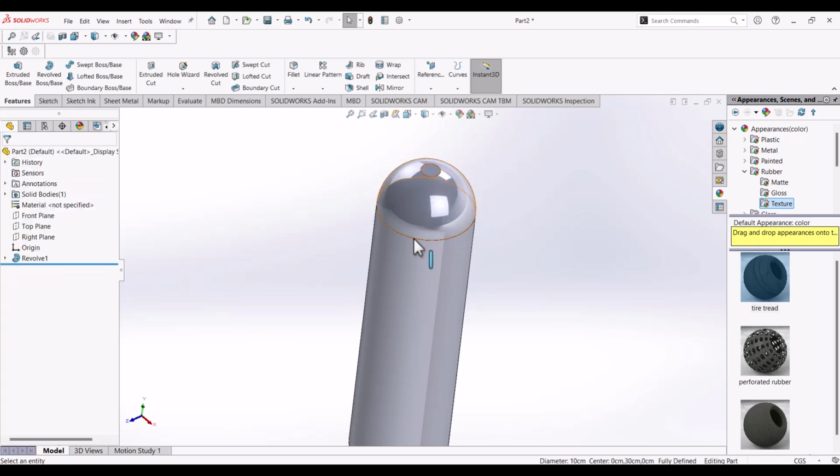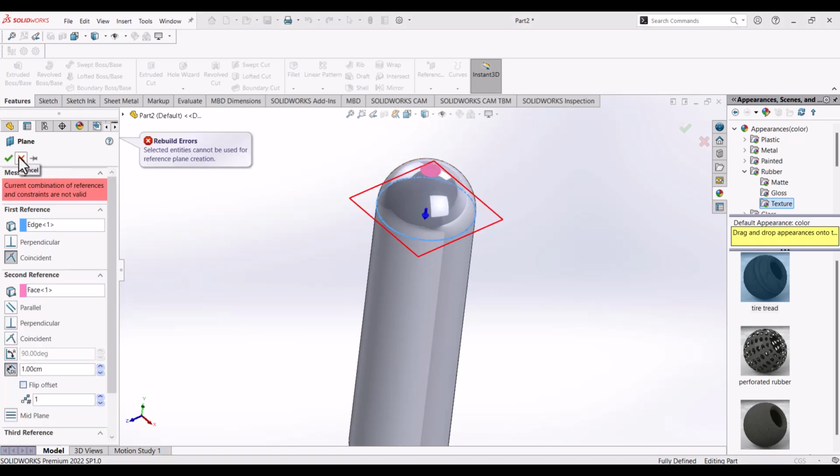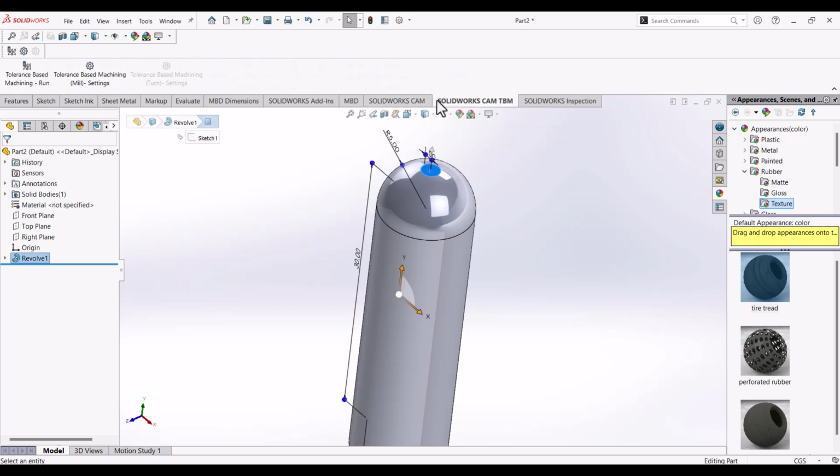No, cancel. I don't want this. So let's cancel. Let's select this surface. Then click on plane.